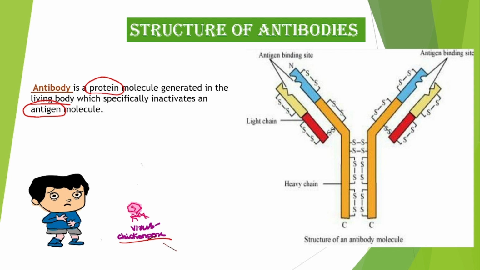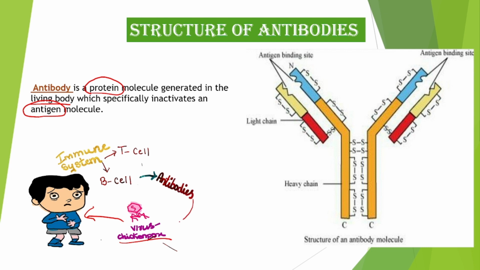So whenever an antigen will attack in our body, the immune system will be stimulated and the T cells and B cells will also be activated. These activated B cells will start producing antibodies which are specific for these antigens. Antigens are any foreign substance that is causing infection in our body, and these antibodies will try to kill these antigens. So this is a role of antibody, and we have already discussed in detail in our previous video. You can get the link in the description box. So in this video today we are going to study about the structure of antibodies.